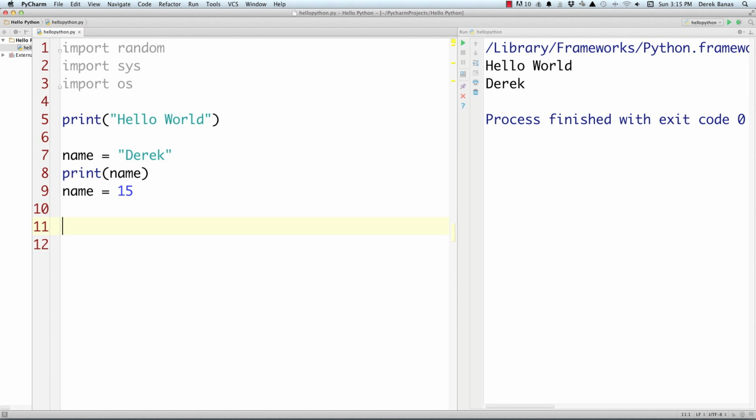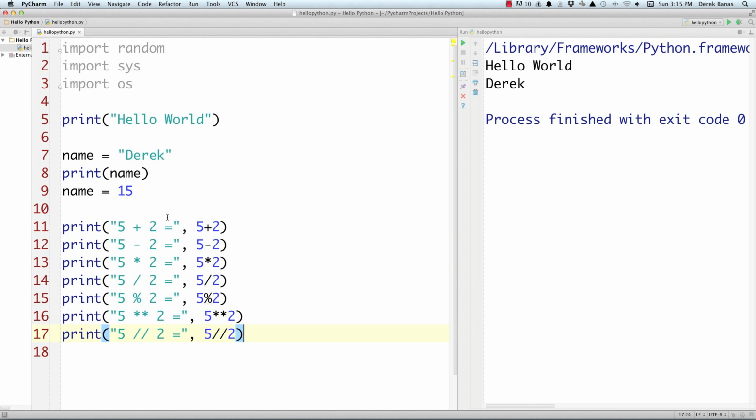There are 7 different arithmetic operators. You have plus, minus, multiplication, division, and modulus, which is going to return the remainder of a division. You're also going to be able to make exponential calculations with 2 multiplication signs, and floor division is going to perform a division and then discard the remainder altogether and round down. So if you have 14.5 as a value, it's going to change that to 14.